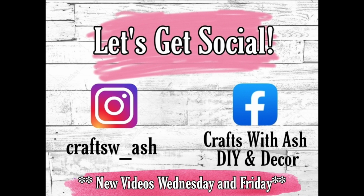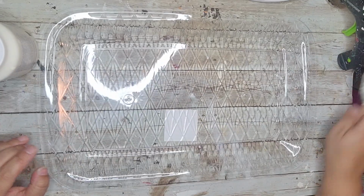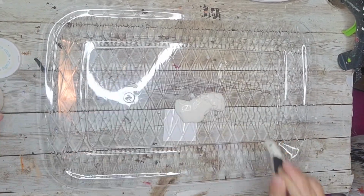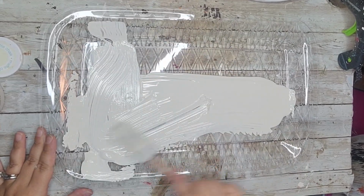All right, let's get started with our dupes for the day. For my first DIY, I'm going to start off by using this plastic tray that I picked up from the Dollar Tree, and I'm going to give it about 2.5 really good coats of ivory chalk paint.